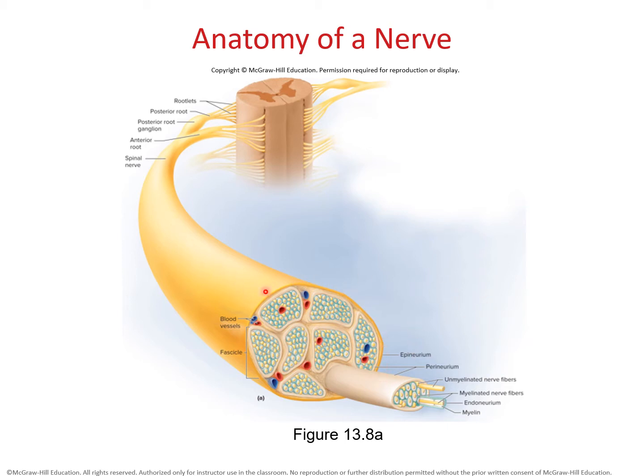When we look up close at the cross-section of the spinal nerve, we see that we have an epineurium. We have fascicles within that nerve, and the fascicles are covered with the connective tissue, the perineurium, right here. And then you can see that we have in a fascicle different nerve fibers, and that the endoneurium is around the individual fiber. What you're seeing here are unmyelinated and myelinated nerve fibers.